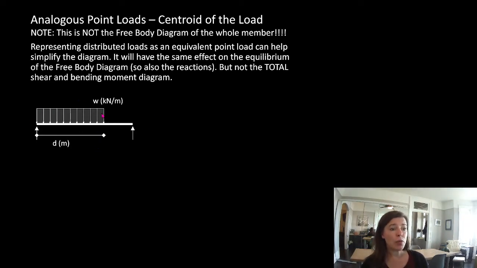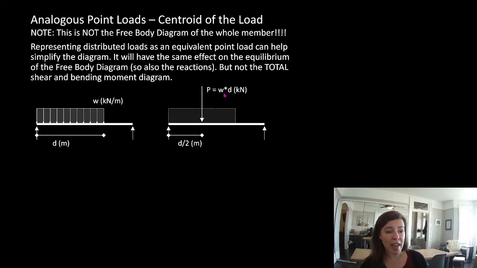So I'll talk you through this. If we had this uniformly distributed load on this beam, we know intuitively that it's the same thing as a point load that equals this at the middle of this load. All right? So this is our load, and every meter of it has W kilonewtons. So we would multiply W by D to find the total kilonewtons and plop it down in the middle of D. So it's the same thing as a point load. That is the value of this uniformly distributed load times the length of that load, at the middle of that load. This was the same thing we just did with me laying on the table. You intuitively understand this. We're just formalizing it. This is an analogous point load free body diagram that will now allow me to solve for these reactions. See, it's not in the middle of the overall length of the beam. It is in the middle of this applied load.